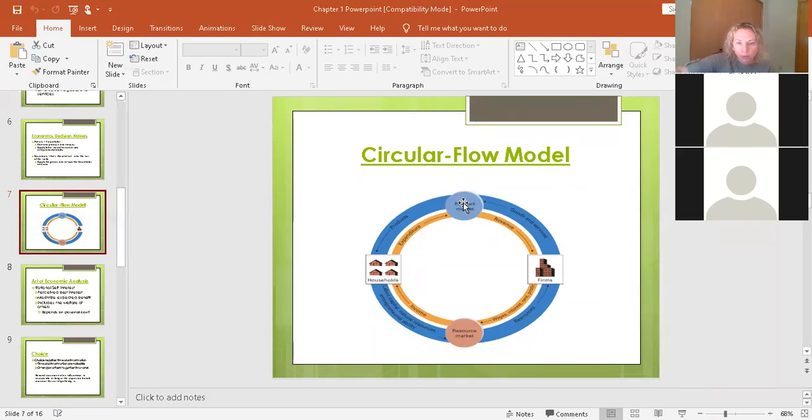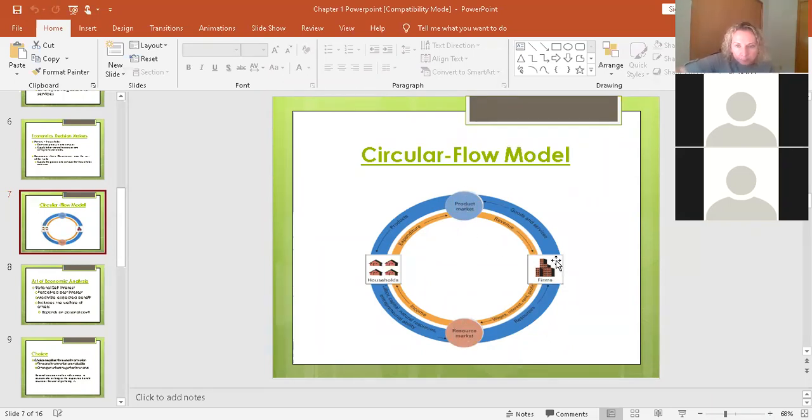Okay, we have 2 different markets. Markets, that's where buyers and sellers come together. So we have a product market. This is going to be final goods and services. And then we have a resource market. This is where things like labor and entrepreneurial ability and capital and natural resources are sold, okay? And so this outer circle is the flow of resources and goods between economic decision makers and markets, and the inside is going to be money, talking about the flow of money.